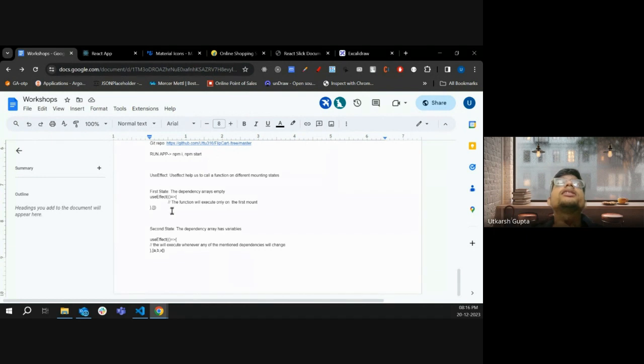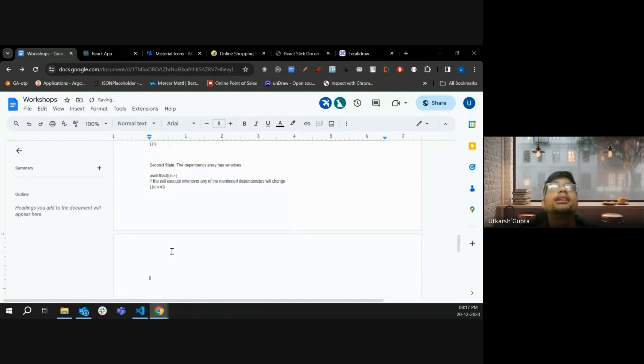Guys, let me know if this is making sense to everyone. Where A, B, X are basically some variables that you have given to this array. And whenever any of these values change, for example, let's say initially A was 1. So it was executed. But then you updated A. Consider A was a state, and you updated the state value, so A became 2. So again, this function will be called.